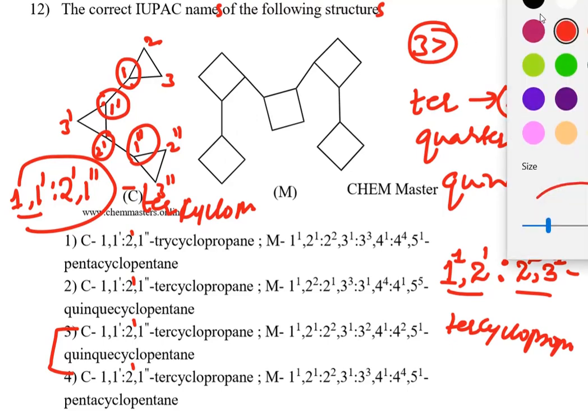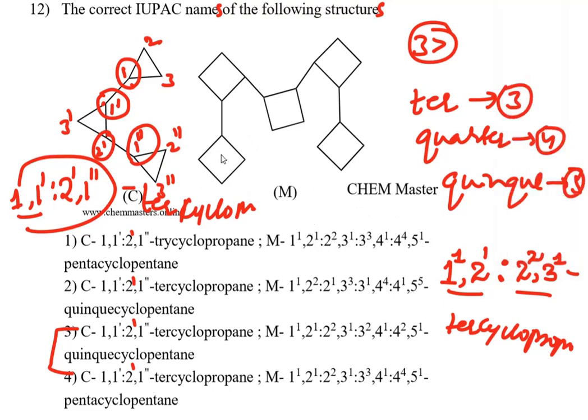the parent hydride, because we have given the numberings as in the first method. So I'm just starting from here: 1, 2, 3, 4 and 5. After giving consecutive numbering on the identical rings in a ring assembly, we should start giving locant numbering from the junction. So here 1, 2, 3 and 4. Now we should start from here 1, 2, 3 and 4.